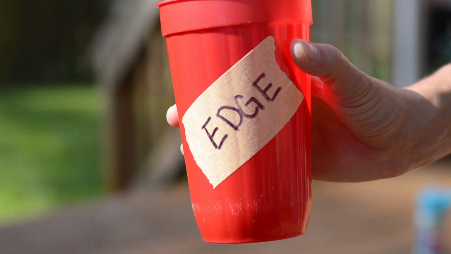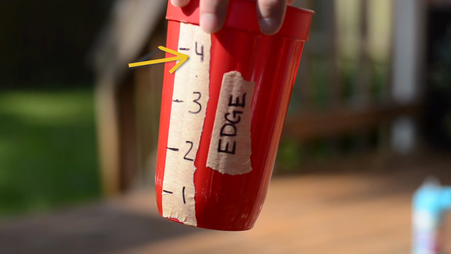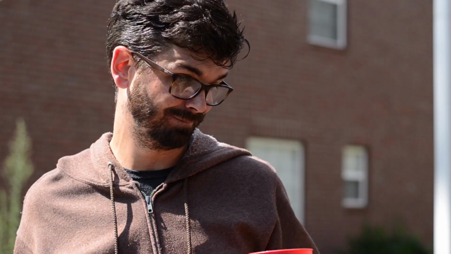At the start of a gaming session, each player has their Edge pool reset to a value equal to their Edge attribute. Think of it like a little cup of Edge that you carry around. Every player's cup is big enough to hold an amount of Edge equal to your Edge attribute, and you fill that cup at the beginning of the night's gaming session. Now stick with me on the cup analogy. It will be useful in a second, I promise.